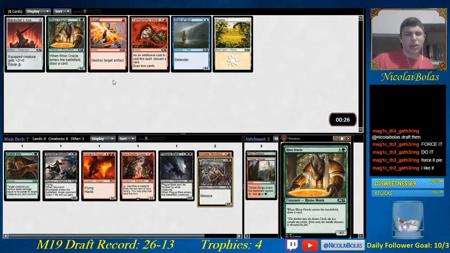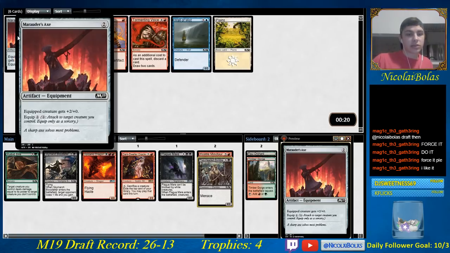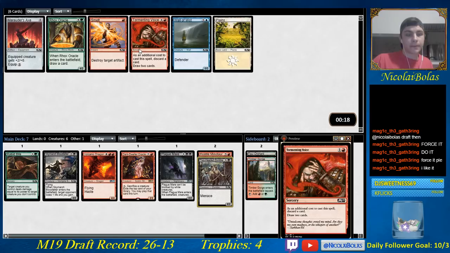Rock's Oracle came back. Probably shouldn't be coming back this late. I think that card's a little bit better than people are thinking it is. Maybe green is open in this spot. Marauder's Axe is a fine card as well. I think I'll take the Axe. I don't really love Tormenting Voice.